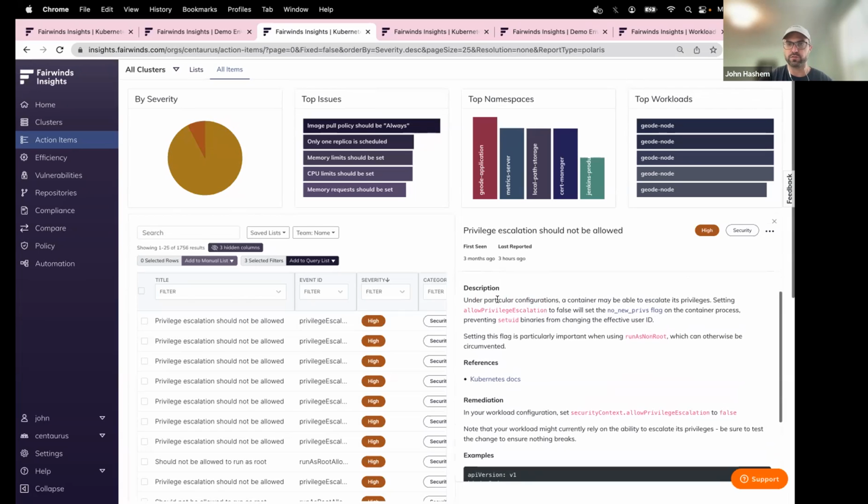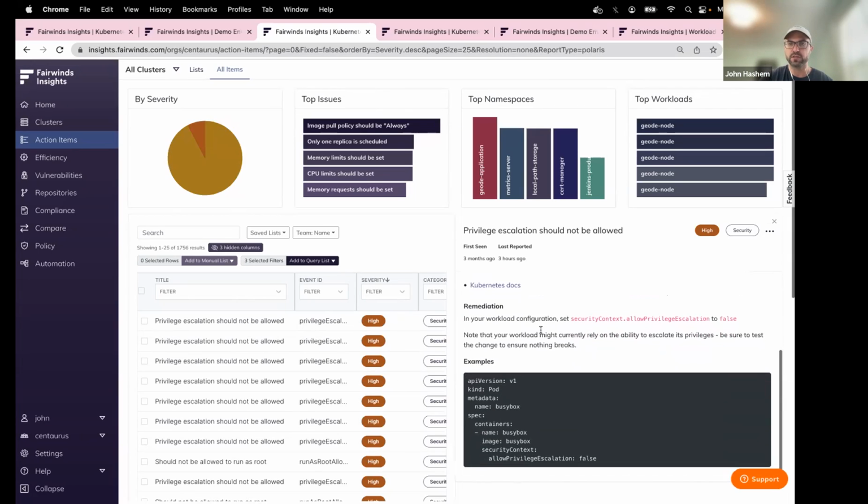This can actually show you what the actual description is. How do I remediate it? So, you told me this issue occurs, but how do I ultimately fix it? So you can see exactly this is the line that you need to pay attention to in your organization, which can be tricky when there are so many different languages that you have to pay attention to and use. So this makes it a lot easier to work with not only YAML, but figuring out where it lives to truly make that change.